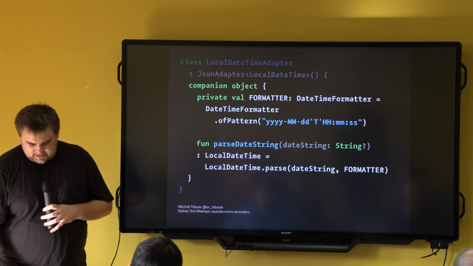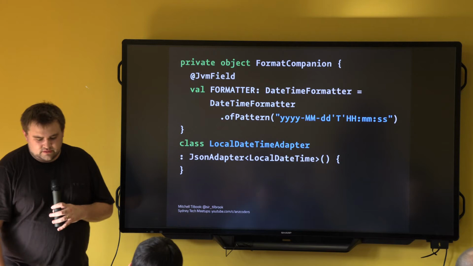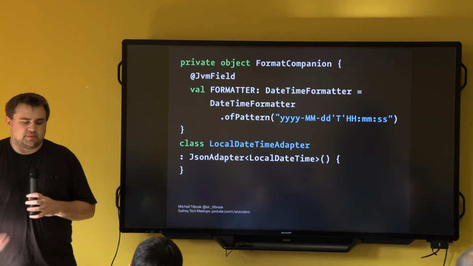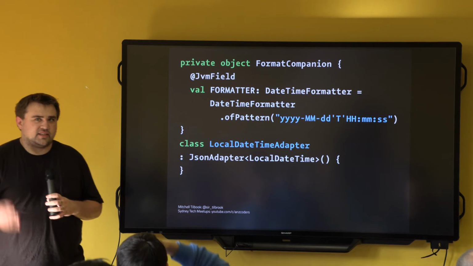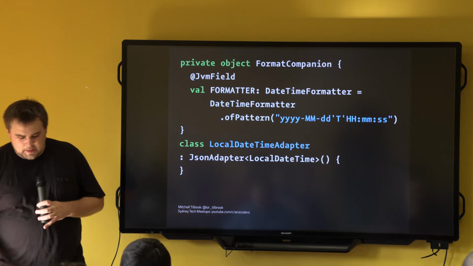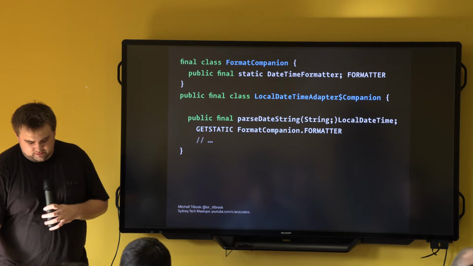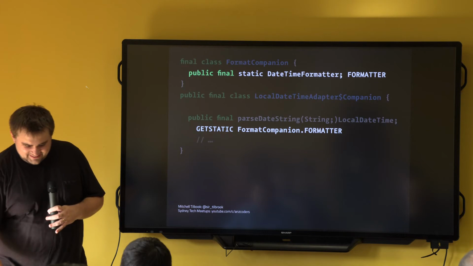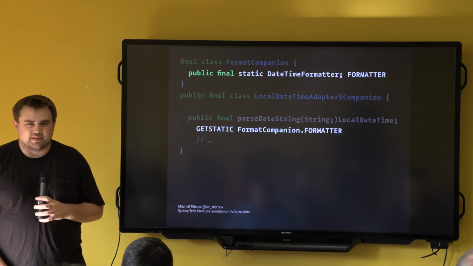And so this isn't particularly the nicest thing to do. So how do we solve this problem? Well, one of the things that we can use is the fact that any file private class becomes package private. So we can declare a format companion object. So our companion needs a companion to be able to have values that our companion can access. If we declare it as a private object in the same file, and then we go back and look at it, we can see that we're now just calling the static on our companion's companion, which is a lot nicer than what we had before. So this removes a lot of the access methods that you tend to run into.